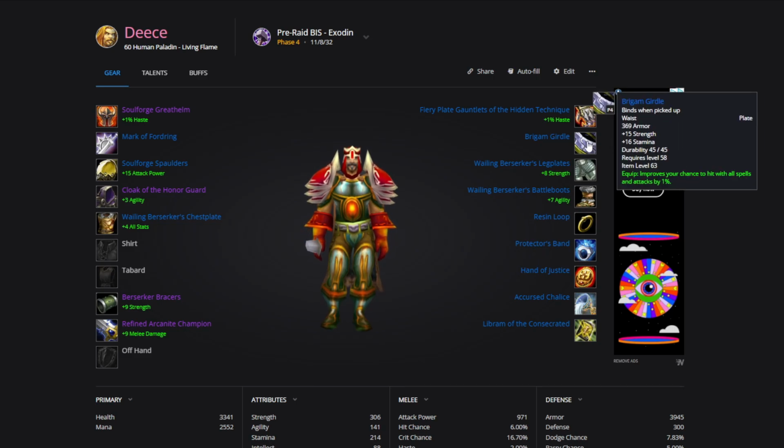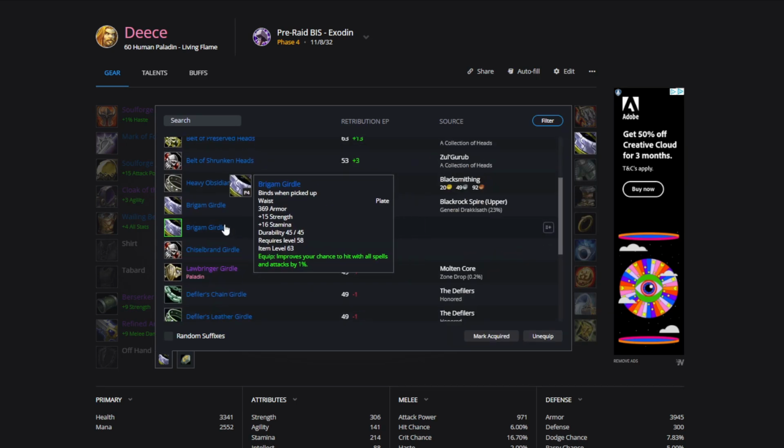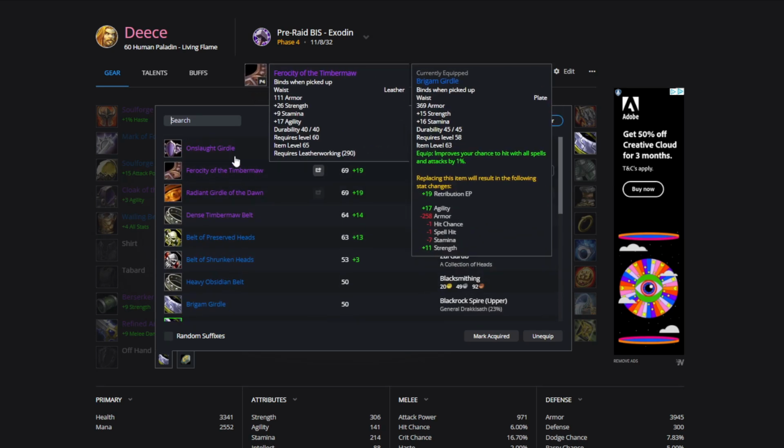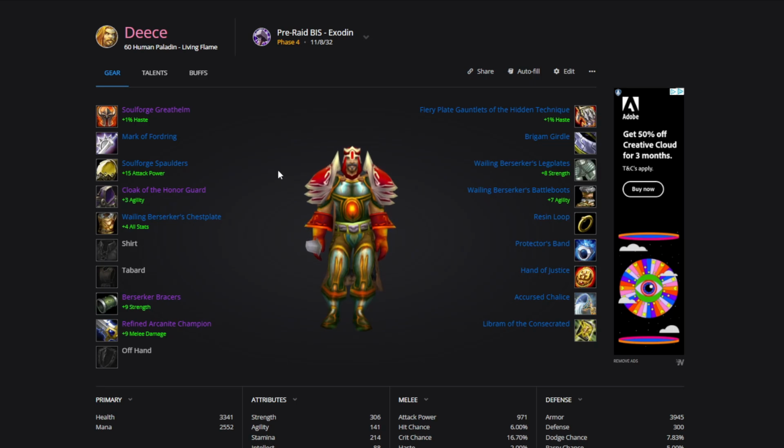Moving on to the waist slot, the Pre-Bis belt we'll be aiming to grab is the Brigam Girdle from General Drakkisath in Upper Blackrock Spire. It's one of the few slots we'll be aiming to get our hit chance from and will later be replaced with another hit piece in Molten Core being Onslaught Girdle. That's the reason we aren't typically aiming for the new crafted belt from Argent Dawn reputation.